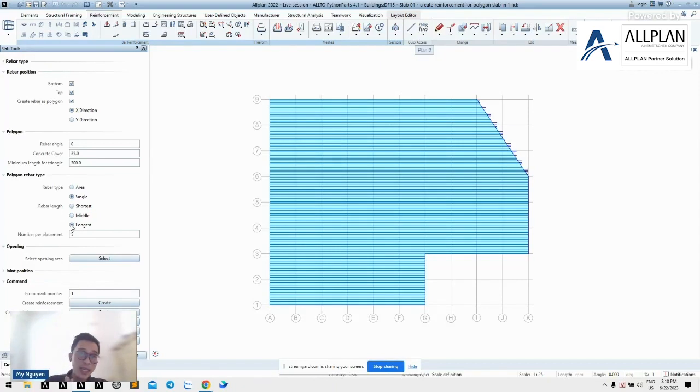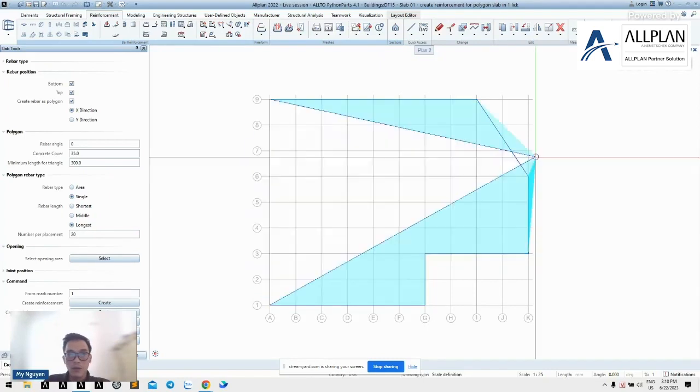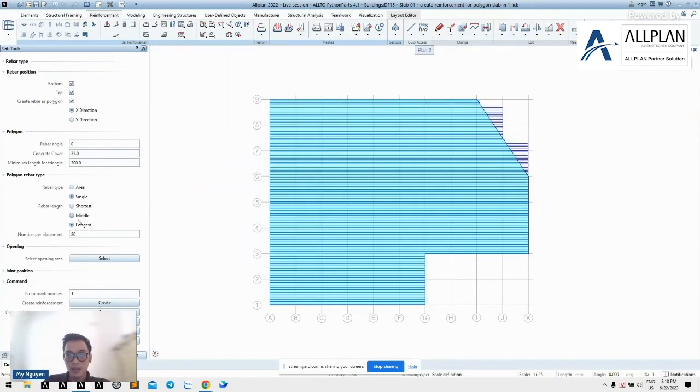And we have the ability to define the number of rebar in X placement. With this option, you can input the number of rebar you want here, for example. And as you can see, the rebar preview in the plan view was updated.